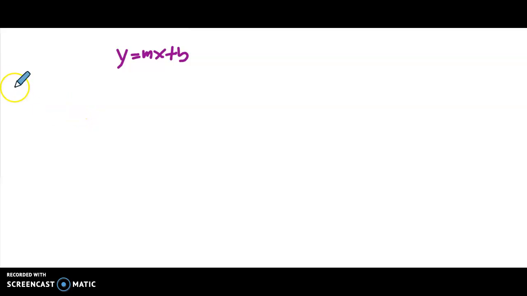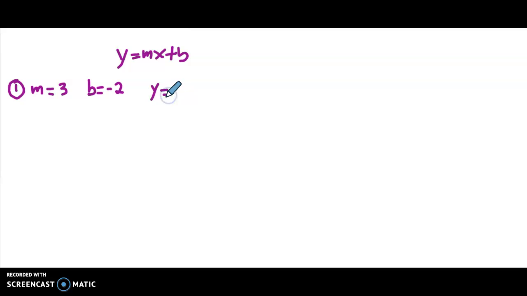So to begin with, here's scenario number one. It can be as simple as giving you the m and the b. So for example, they can tell you, you know what, your m is 3 and your b is -2. Write an equation of this line with the slope being 3 and the y-intercept being -2 in slope-intercept form. So all you have to do is take the m and the b and just substitute them in the general formula. So here we go.